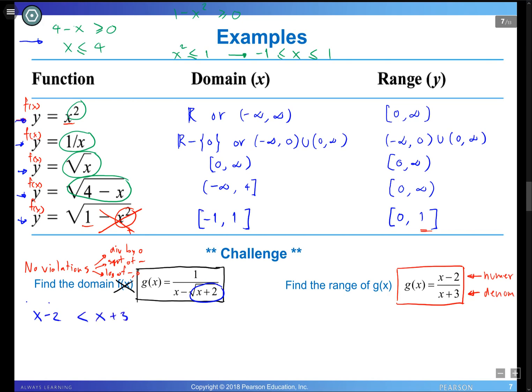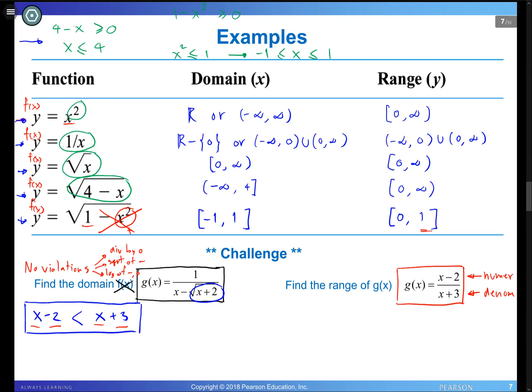I know for sure that x minus 2 is always less than x plus 3. Of course, this is the same x, right? We have minus 2 over here, and plus 3 over here. The right hand side is always going to be greater than the left hand side. So one thing I know right now is this condition. I'm going to put a box around this. So that is what I know, and I'm going to work on this.